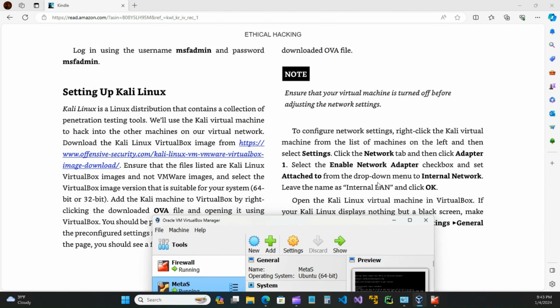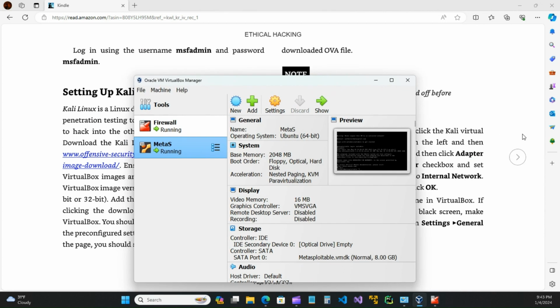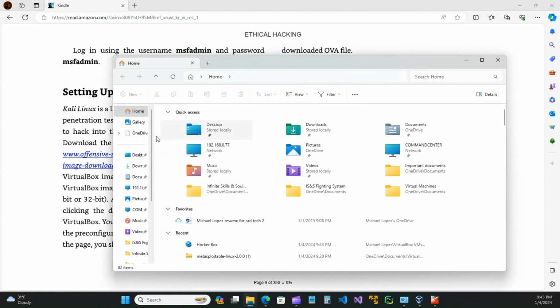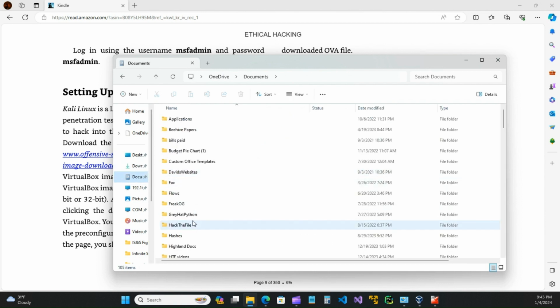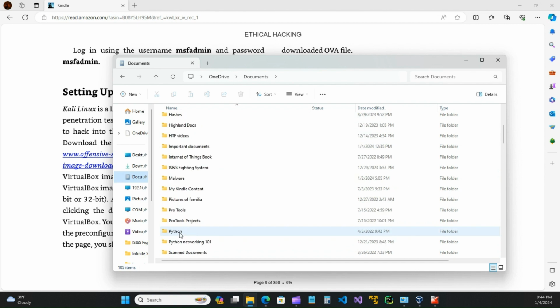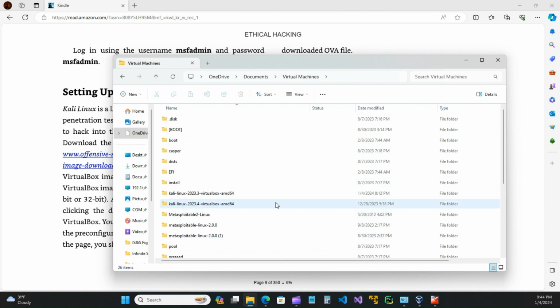It wants me to just go in there and open up the OVA file. So make this small. Come over here, go down to wherever you have that image you just downloaded. Mine is again in virtual machines.